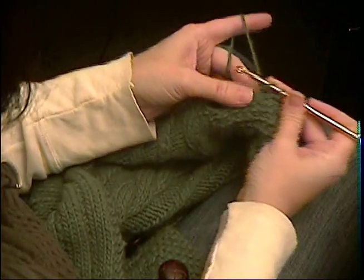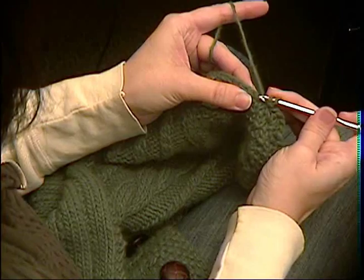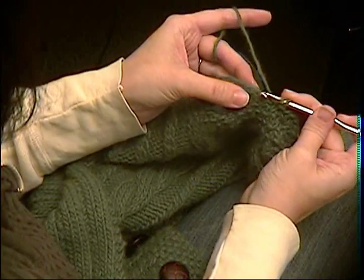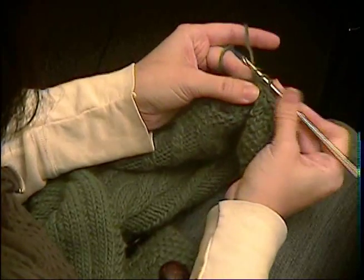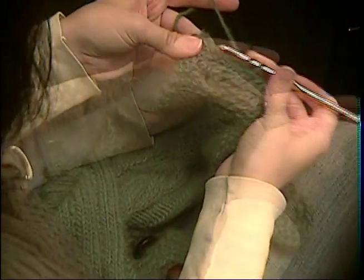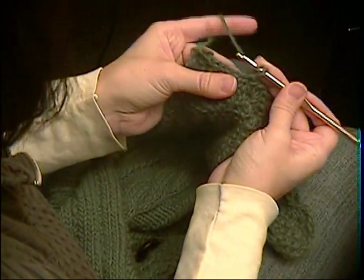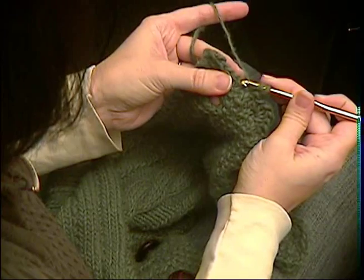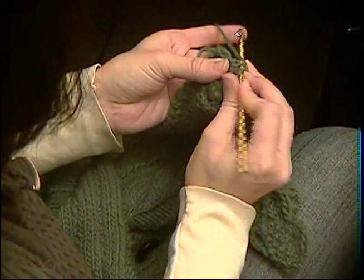Okay, and then we just continue on in pattern. 1, 2 stitches, go into the third, 1 half double. Okay, and when we get to the end, we're going to do our last scallop. So we'll skip 2 bind offs and work our 5 half doubles into the third bind off.